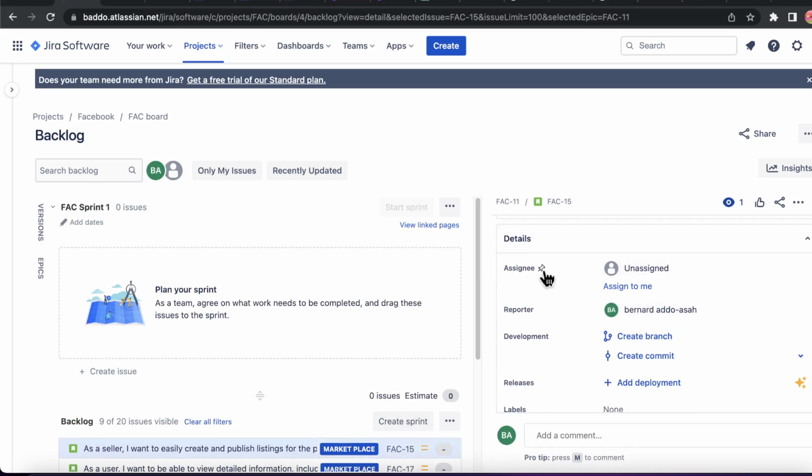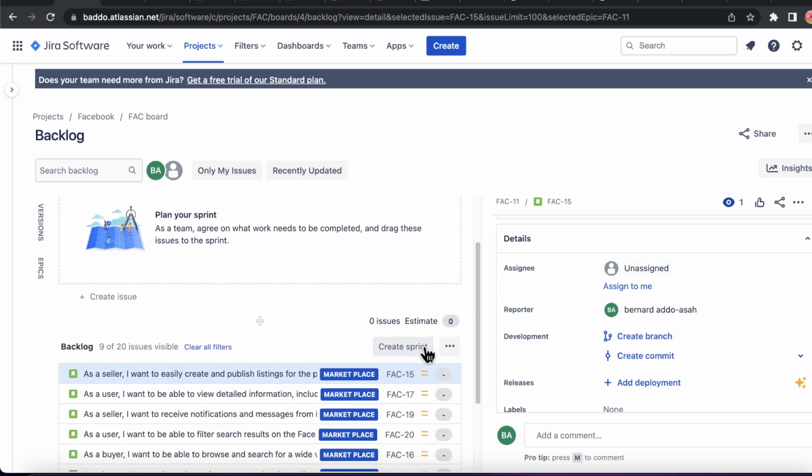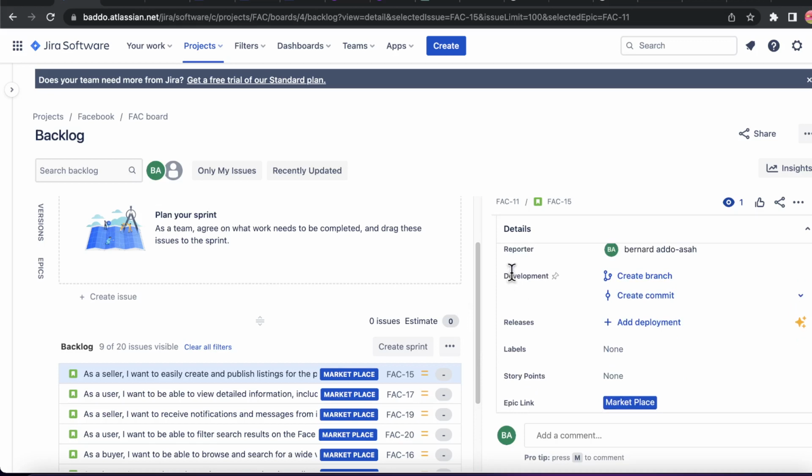You come to the details section and then you fill out this side: assignee, reporter, development. So assignee, who is going to work on the user story. You click on this and then you assign it to someone. Reporter, that is who created it. Development, okay, this is for the developers. They create branch, they create commit, they add deployment.